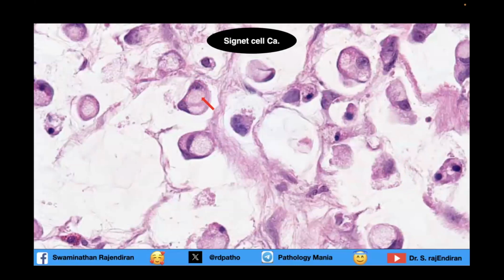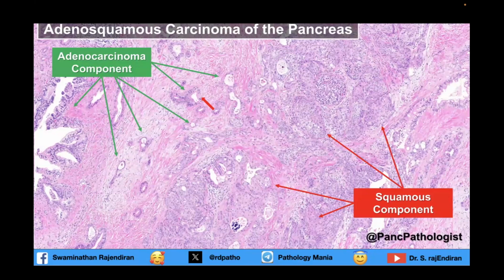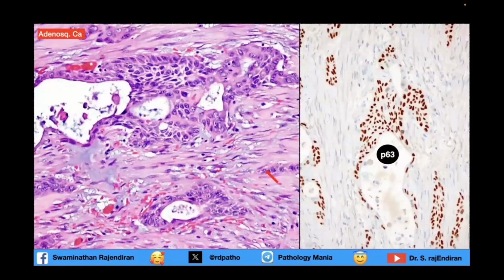That's why in biopsy, you should never call mucinous carcinoma or signet cell carcinoma. You have to say this is carcinoma predominantly showing mucinous features or signet cells, because in core biopsies, we don't know what is the rest of the tumor. So we can do the final subtype after getting the final specimen. In case of signet cell carcinoma, you have to rule out primary from the breast or signet cell carcinoma of the stomach. Here you can see nice squamoid components and a glandular component. So this is an adenosquamous carcinoma.